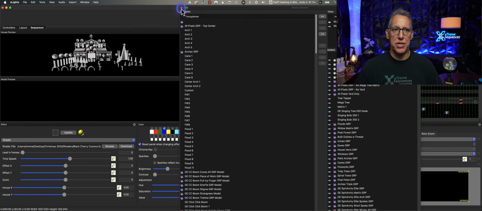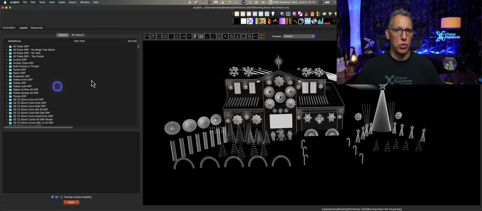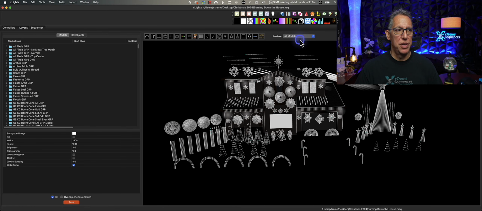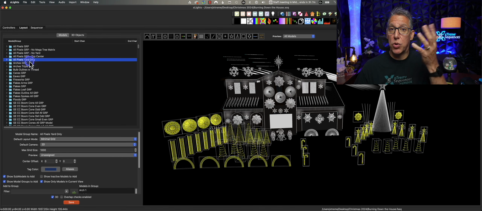But what you're not going to see is in the layout. You will no longer see it when you're in default. You'll have to go to all models to be able to see it. See how that popped in? Let me turn it back off. Look to your left. Default. It's going to disappear. Boom. All models comes back. And now that I have it, now I can go correct my mistake.